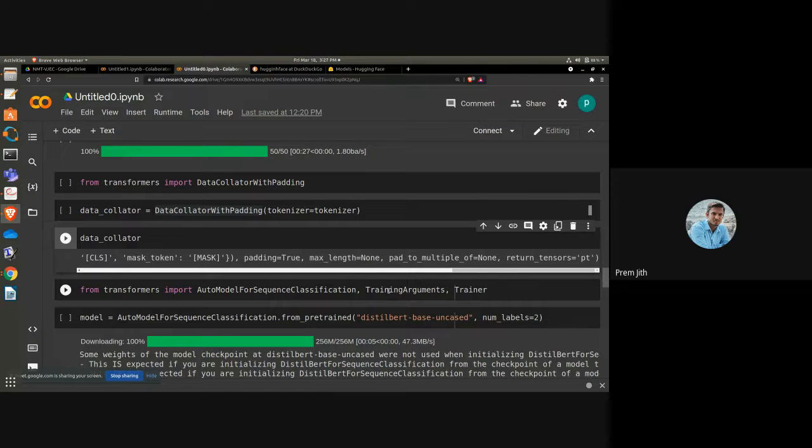Then we can call the Trainer algorithm to train the neural network. All those things later. Model is equal to AutoModelForSequenceClassification.from_pretrained. Sequence classification can be defined in multiple ways. That is how we define the NLP models in many cases. We define the model for capturing the sequential nature of the input data. So here AutoModel is actually a general model for sequence classification from the pre-trained model, distilbert-base-uncased, and num_labels is equal to 2.